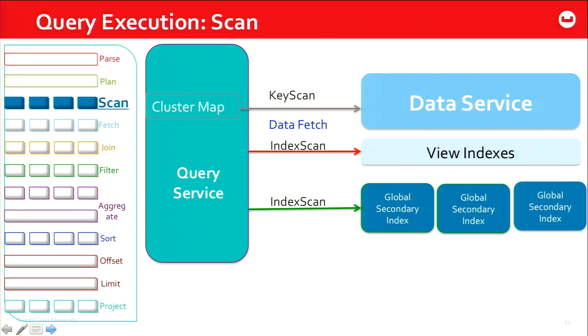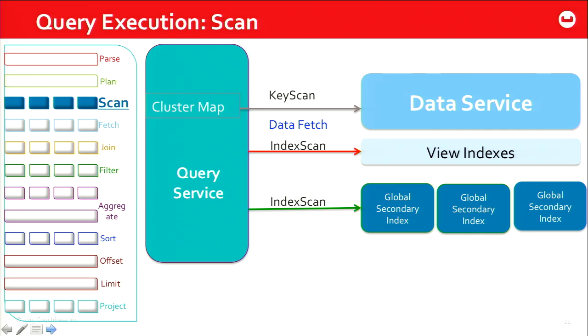So once we request the indexes for filtering out the data and give us the results back, and if multiple indices qualify, whether it is multiple GSI indices or multiple view indexes, we go ahead and request those respective indices to do the index scan and give us the results. Once the qualifying document keys are back, we go through the cluster map, just like a key value lookup that you're used to seeing in Couchbase, and do the data fetch on the data service.